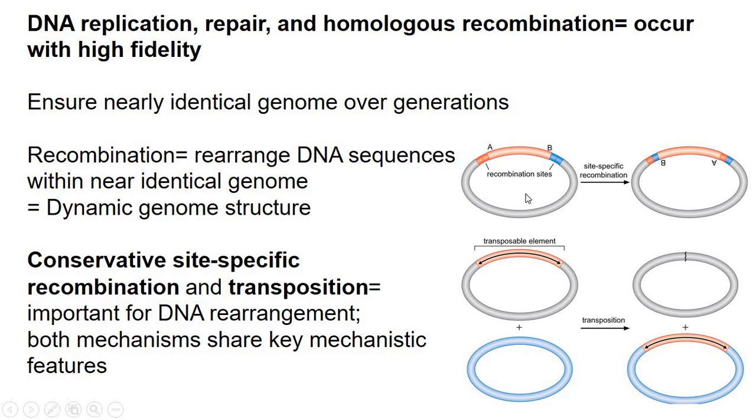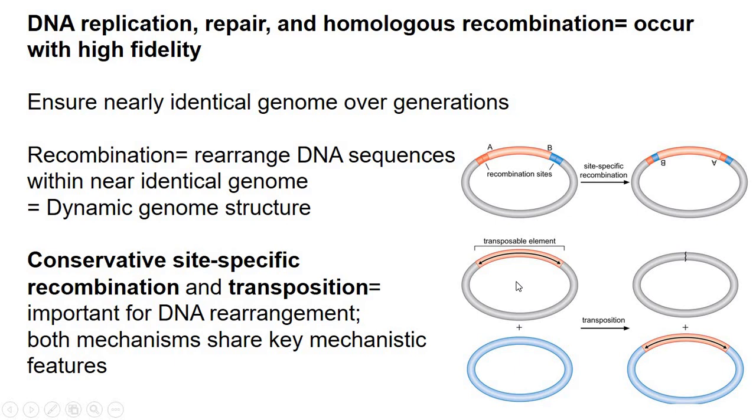In conservative site-specific recombination, there are these recombination sites. These are where the recombinase, the enzyme that will lead to the cut, will come and bind. These recombination sites are important, because without them, recombination can't happen. In this example, the recombination happened, and the sequence is inverted here. There's a cut here and a cut here, and this is now ligated in a reverse direction. What that means is that now the genes are switched.